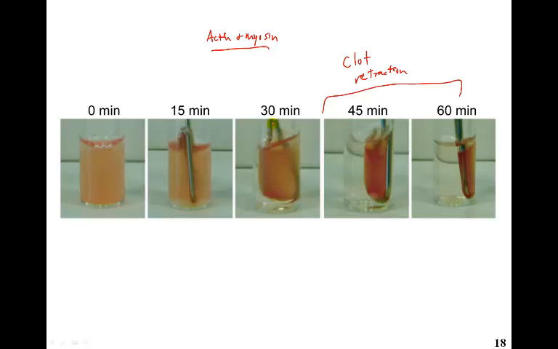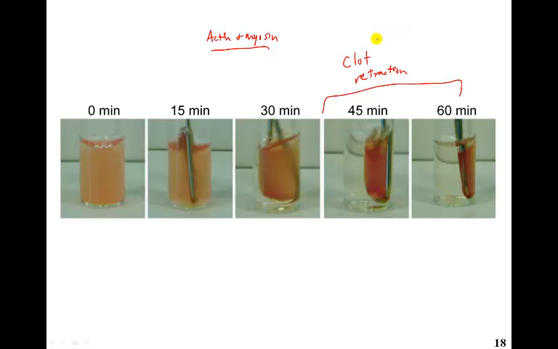Well, platelets have actin and myosin as well, and when they are activated within a clot, they turn on their little actin and myosin, so all the little platelets contract, and as the platelets contract, the entire clot also contracts in what we call clot retraction.